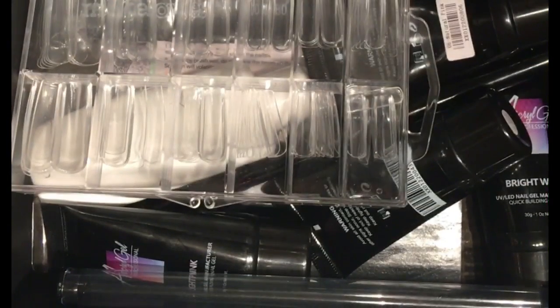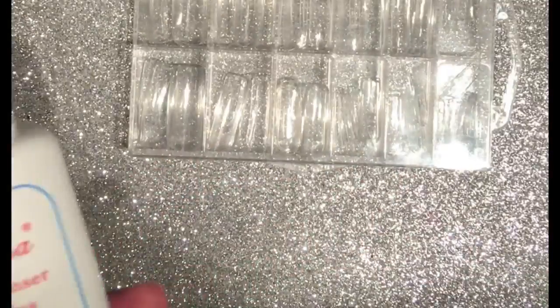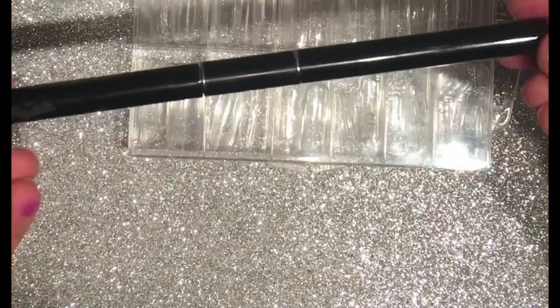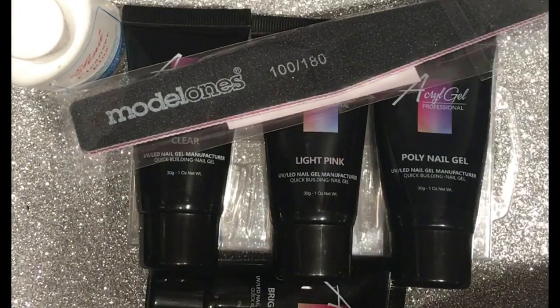This is the new Modelones Polygel kit that I just got in the mail, and these are all the goodies it came with. I have some tips and tricks to show you so you can be a professional at using polygels, because I know a lot of people are having problems.